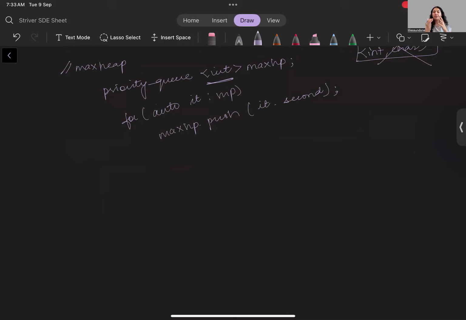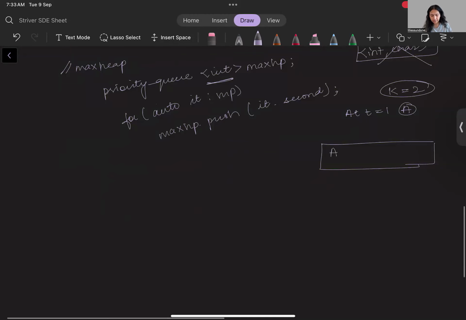Because if a task was carried out at t1, it will complete its cooldown period faster than the task which was executed at t2. Make sense? Now let's suppose at T1, I executed task A and the cooldown period is just 2. So task A is here.